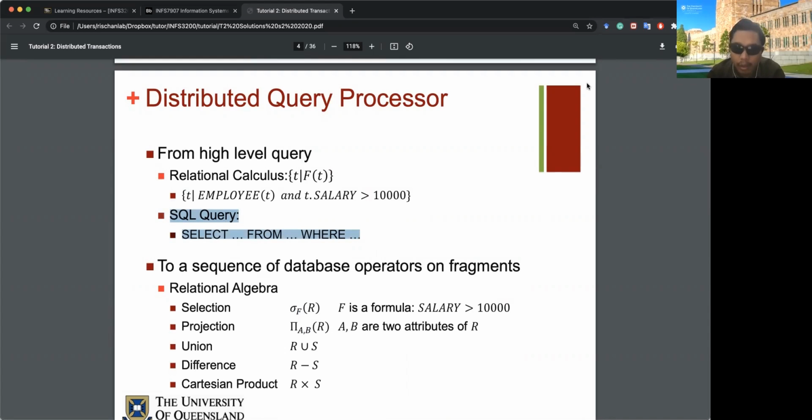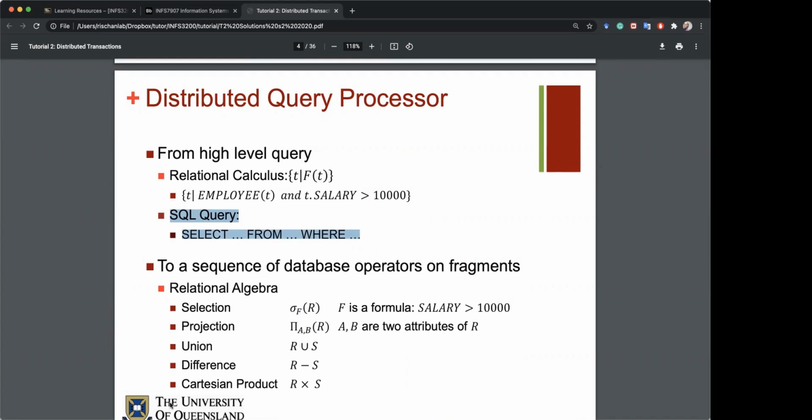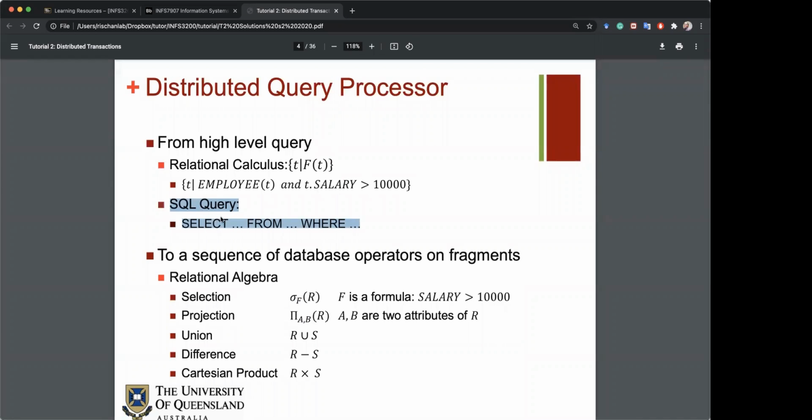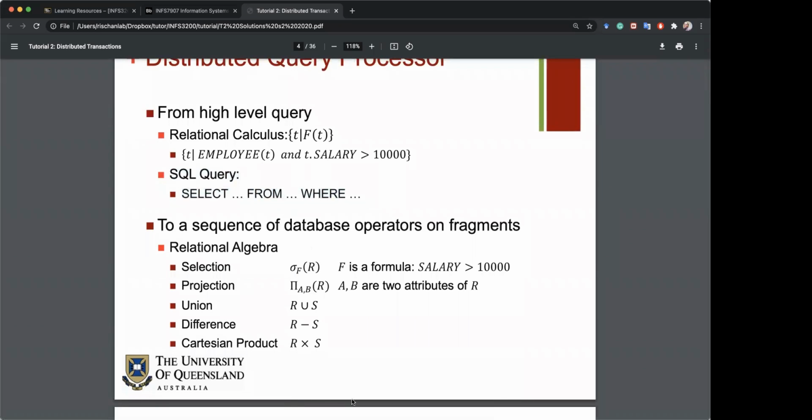Okay, so this is the common SQL statement: select something from table where condition. And I believe you are familiar with this statement because in the practical we also use it. The thing that you need to pay attention to is here. You need to understand about the selection. Selection is the where clause.